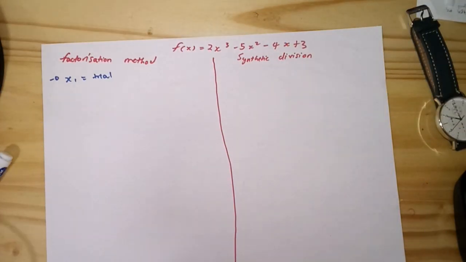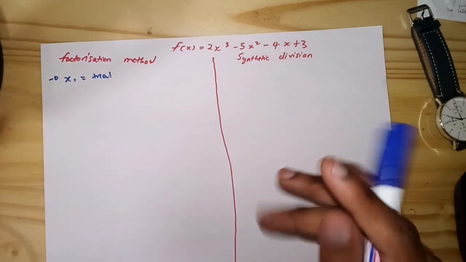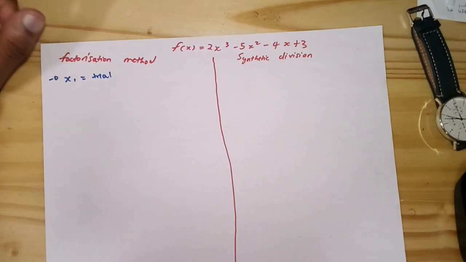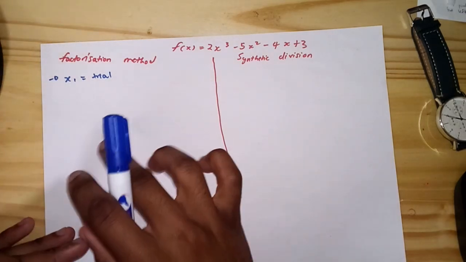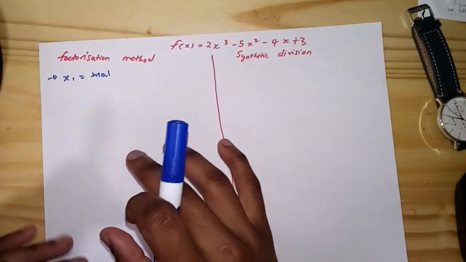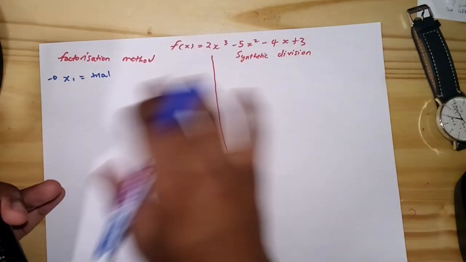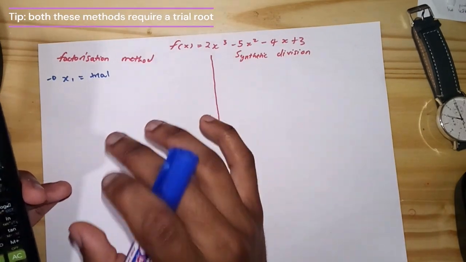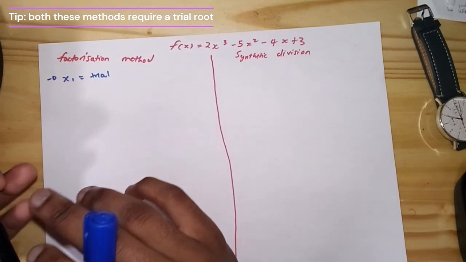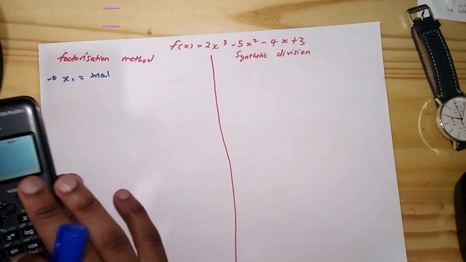Looking at finding the roots to a cubic function, so roots or x-intercepts, however you want to call them. I'm going to show you how to do it using two methods: the factorization method and the synthetic method. I'm going to show you how different they are and how similar they are as we go forth. The first thing in both of these methods is that you want to try and find the trial number, the first one that you're going to use to go forth with the rest of the process.